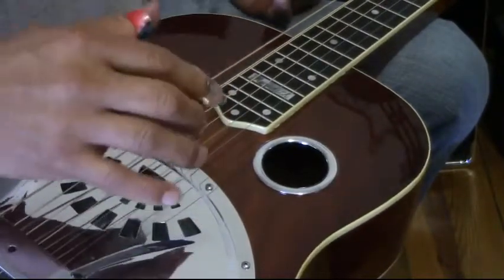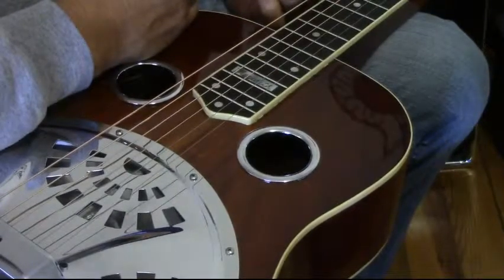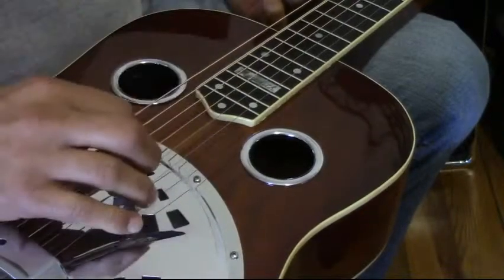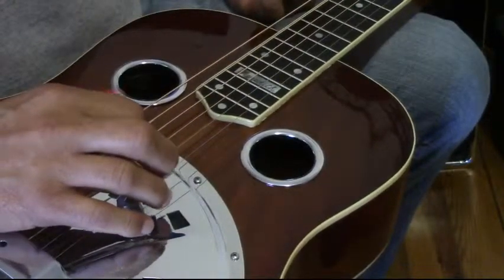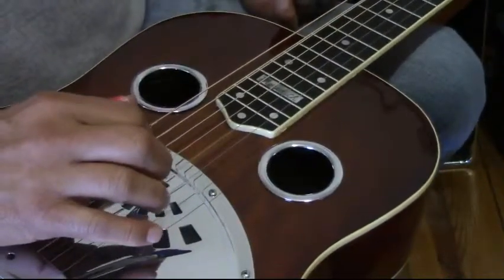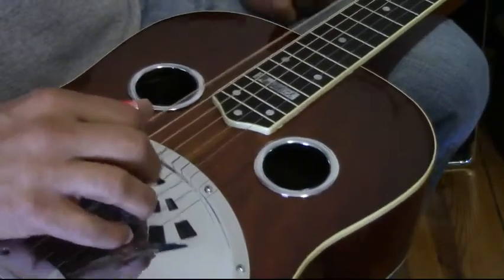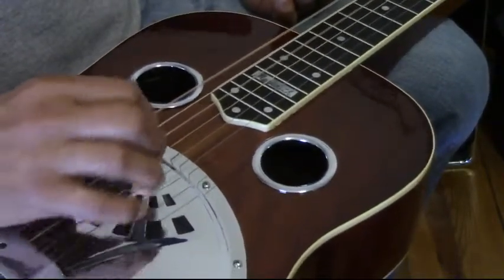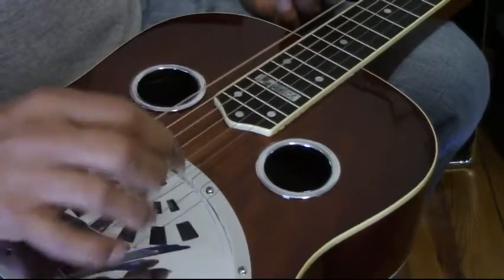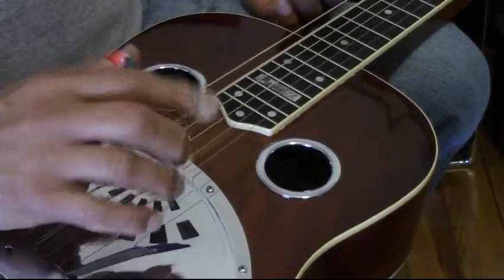So we do the same thing on Dobro. Do this with your thumb, and then strum the other. The six and four strings are just with your thumb, and you might try to just practice that individually before you put the strum in, so you can just go. And then try to get that strum in there without interrupting the.